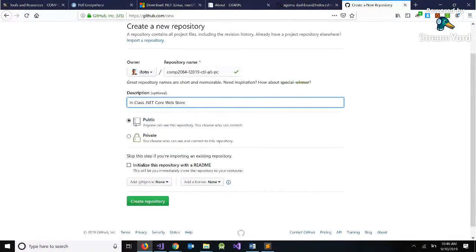So all I'm going to do is give it a name. The description is optional. Do not check the README. We'll create a README file later. I don't want to create a README. It will break things. We don't need a gitignore file. We already have a gitignore file on our computers. Visual Studio generated it. So just give it a name with no spaces and click create. You can make yours private if you want. Obviously, mine needs to be public, so everyone's got access to it. I'm just going to click create repository.